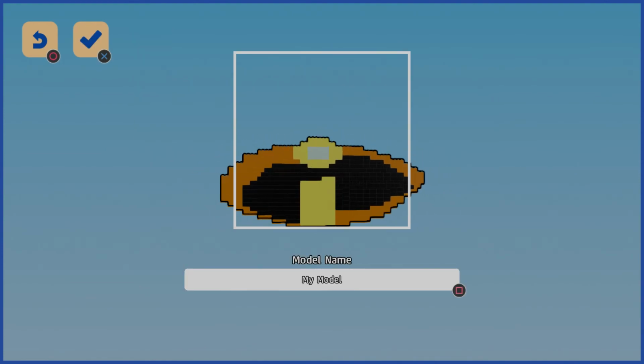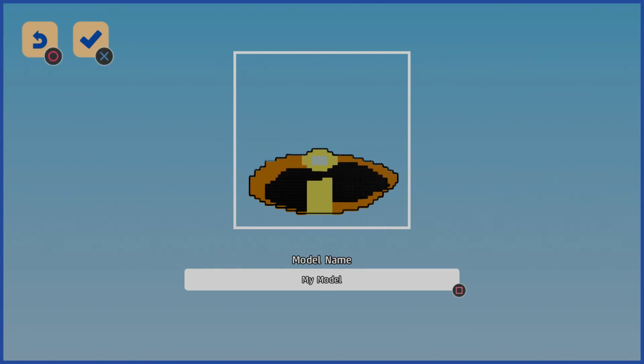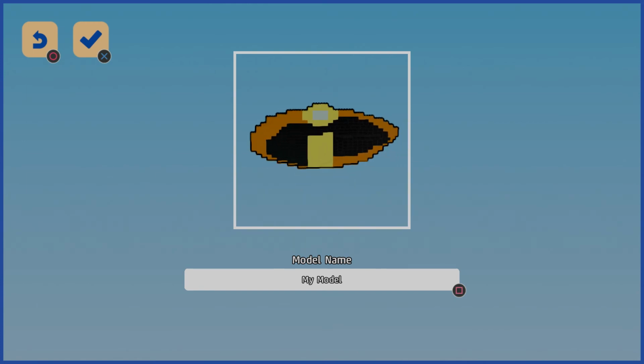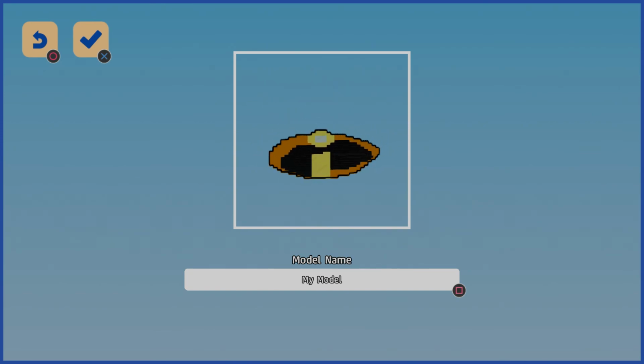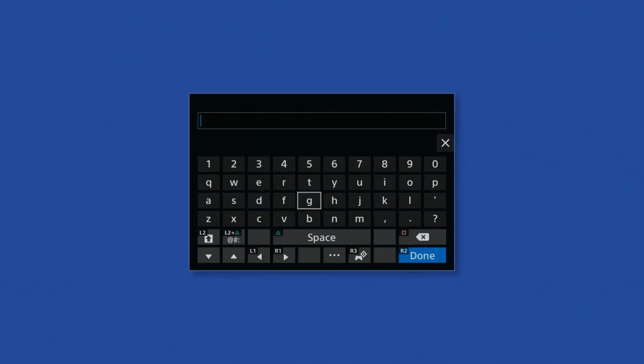Look how awesome it looks. Just want to see what it looks like when it comes far out. Now that looks really good. I did a good job. Okay, we're gonna go ahead and save it now. Put the name of it. Let's do the Incredibles logo.